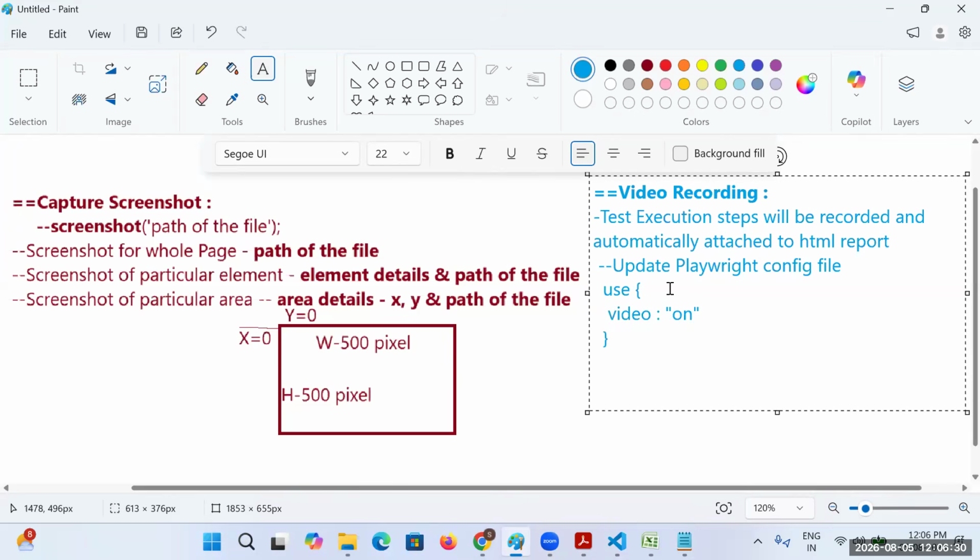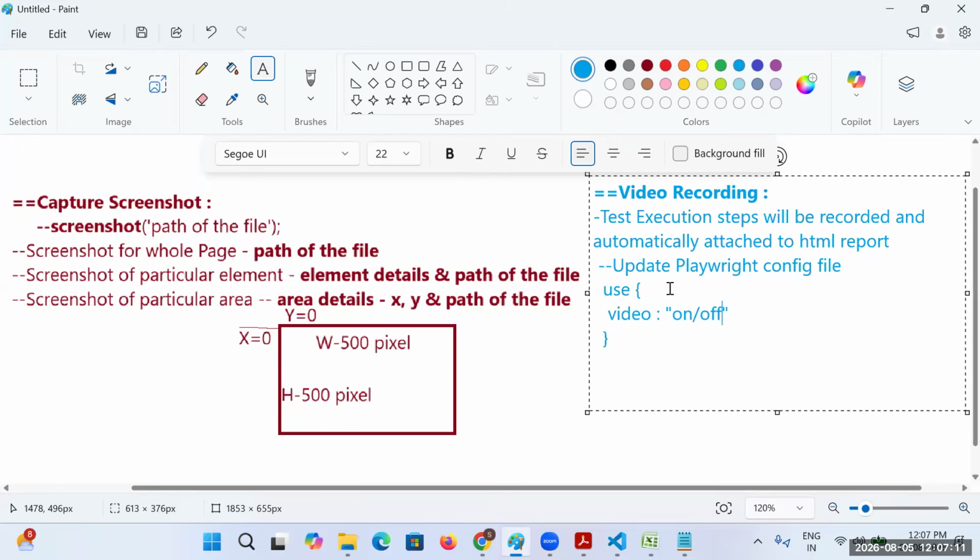That's it. Once you mention that video is on, for any automation script you execute, you will be able to see all the executed steps.